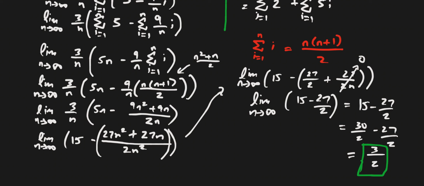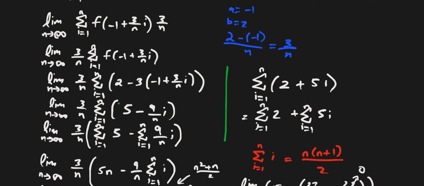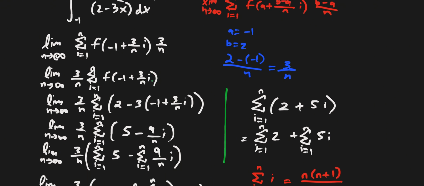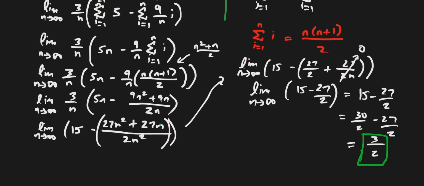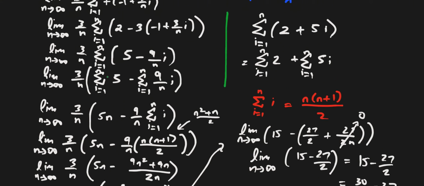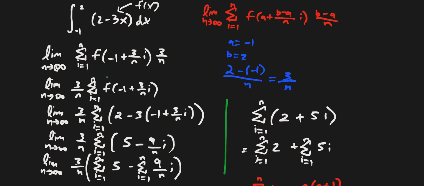So obviously this took a lot of steps. This was very tedious. This was very annoying. You needed to know the summation stuff. You needed to know a lot of stuff in order to solve this question using the limit definition. But understanding the limit definition before moving on to the fundamental theorem of calculus part 2 is really important. So I hope you found this video helpful and a bit annoying.